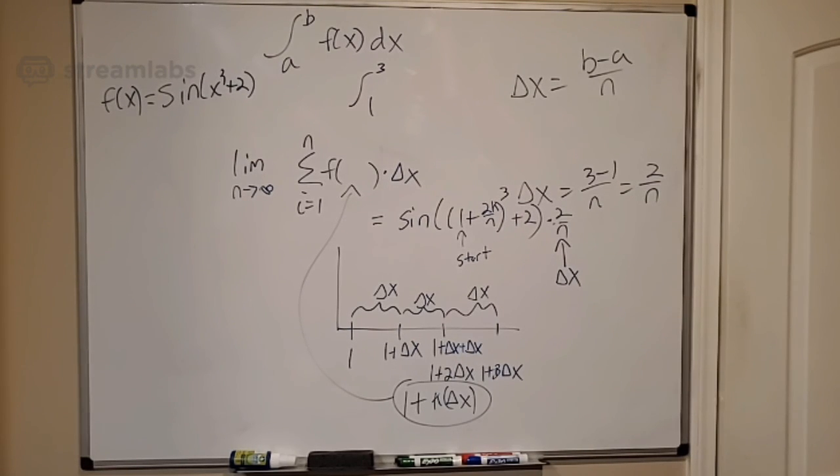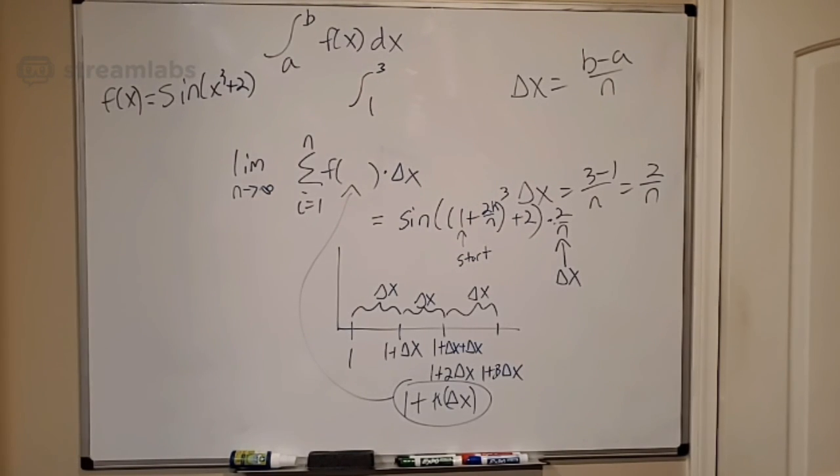So here on number 6, this is where we go backwards now. One of the easy things to point out when I'm looking at these values: I have 3 over n out to the side. That's going to tell me my b minus a over n and things like that. So we do have to be careful. If I look at answer choice C, they got that 3 out in front. You can pull constants out in front. So that 3 over n, I could pull that 3 out front and it becomes a 1 over n. That is possible. The problem is if you look at the 3k over n on the inside of that radical, that has to agree with my delta x on the outside.